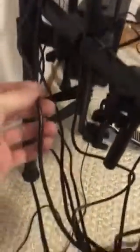For instance, there was no diagram of where to actually plug everything in. Each of these cords is labeled, but it's tough to find the input jacks on these. So just make sure you dig around underneath the pads, and you'll see that they're usually somewhere here in the corner of the pads and of the cymbals. So that's really it for the setup process.